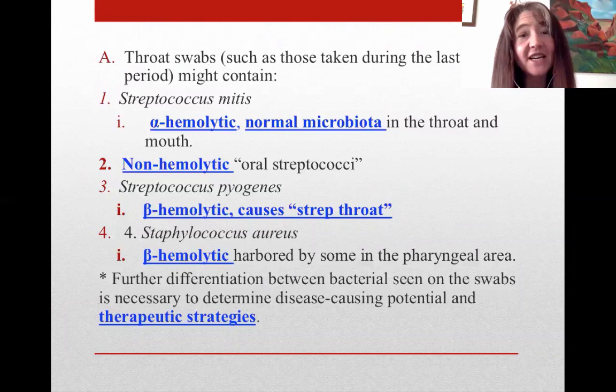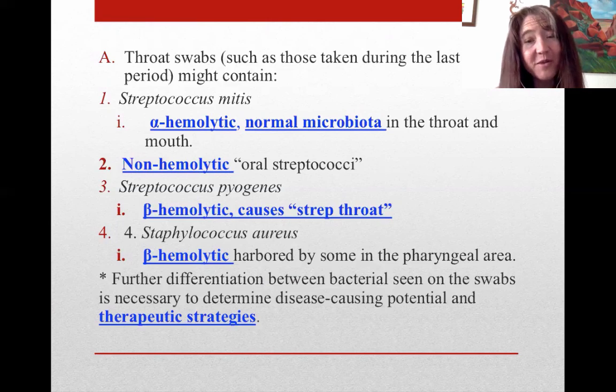About 15% of people harbor Staphylococcus aureus in their nasopharyngeal area, and remember that that is a beta hemolytic bacterium. So you are normal if you're amongst those 15% of people. You're just unique, and it doesn't mean that you're sick. Now, on the other hand, if you see Streptococcus pyogenes on your plate, another beta hemolytic bacterium, it either means that you have strep throat or that you're a carrier for strep throat. So the clear zones formed by Streptococcus pyogenes are the indicative ones of strep throat carriers or strep throat sufferers.